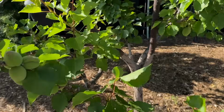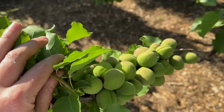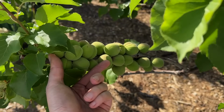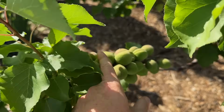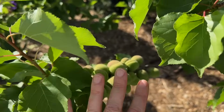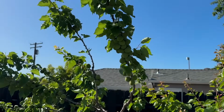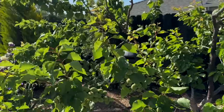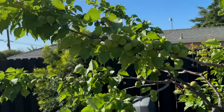So anyway, Lance texted me and said that I need to thin these as soon as possible. He said to thin them to every 3 to 4 inches. What that's going to do is allow all the tree's energy to go into just a couple of the apricots. The tree's going to be happier and the apricots are going to be bigger and juicier and yummier. So I definitely want to get that done. He said that I could leave a branch just so that I could see the difference between those apricots and the ones that I thinned. So I might do that because that might be a fun experiment just to see what happens.